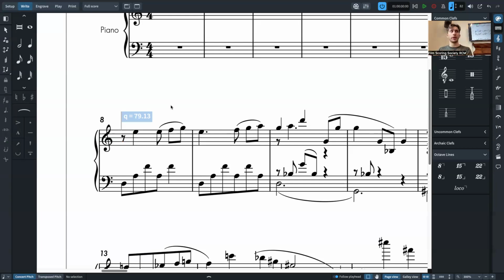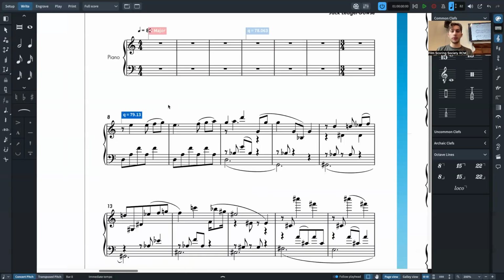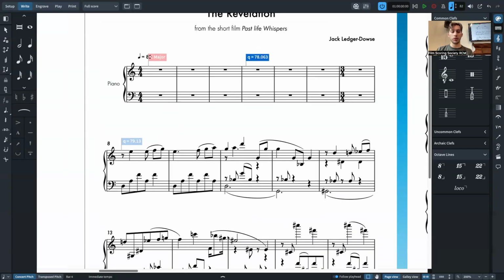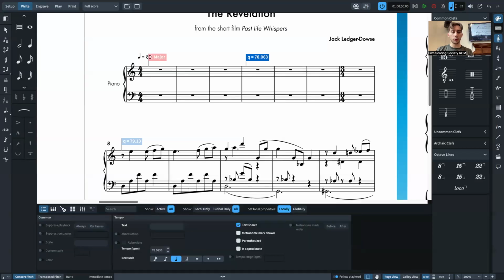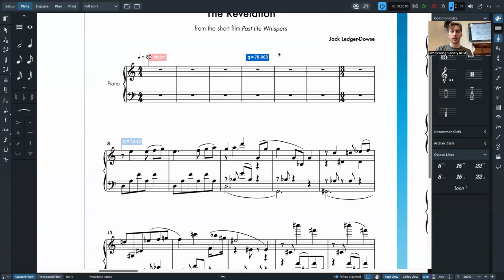With these tempo markings, some of them are hidden at the moment, so you can unhide them. This thing is called a properties panel here, and you can hide and unhide stuff there. What I tend to do is just delete it and retype it. Sometimes when you import MIDI into Dorico, for some reason it doesn't actually put the tempo markings up. I think it does this in Sibelius too.